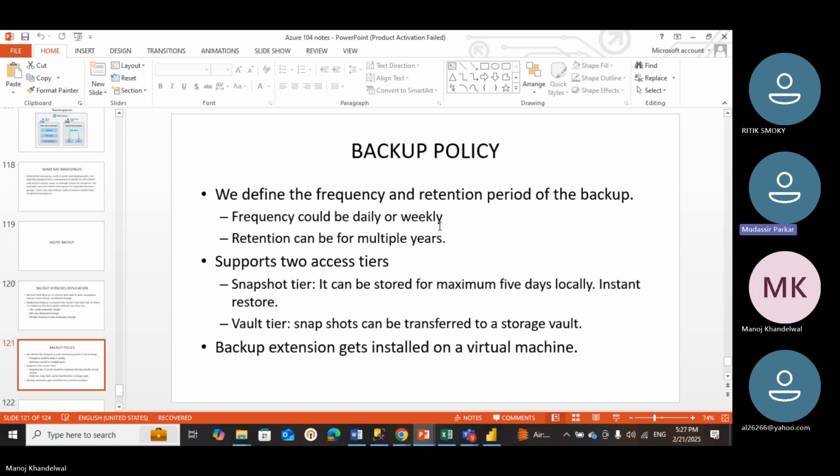Manoj, you said we start with backup, first backup as a son. So the question is, what if that backup itself fails at the son stage only?